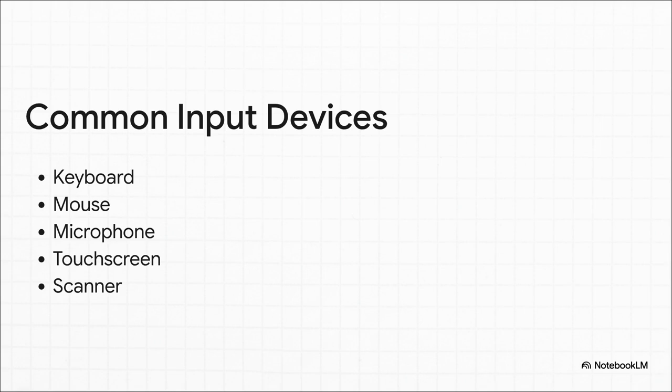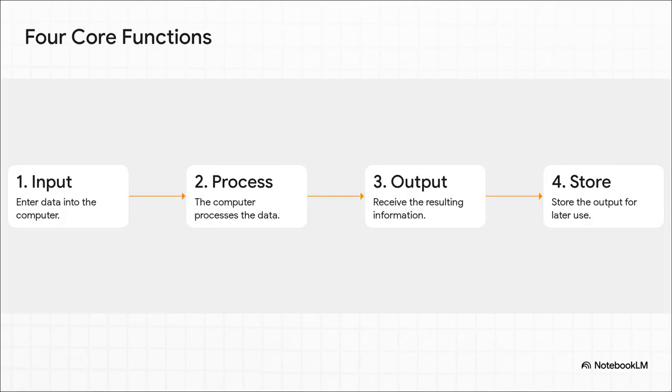Each one is a little translator, and they all kick off this fundamental four-step cycle that every computer uses. Honestly, every single computer, from the massive supercomputers to the tiny one in your watch, runs on this really elegant cycle. First, you give it an input. Then, the central processing unit, the CPU, processes that input. Next, you get an output, something you can see on a screen or hear from a speaker. And finally, if you want, the computer can store that result for later. This simple little loop is the blueprint for pretty much all of modern computing.